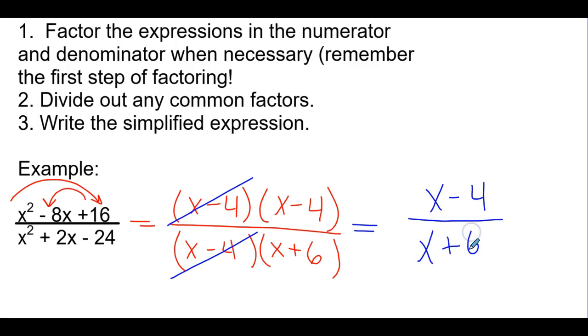Do you have to leave the parentheses? The parentheses are an indication of multiplying, right? So are we multiplying anymore? No, so you don't have to have them. It wouldn't be wrong. If it makes you feel better inside, you can. Doesn't matter though. Now, question, can I cross these x's out? No. Why not? Because they're plus. Yeah, one's subtracting and one's adding. You can't undo those things by dividing. So be careful of that. That would be my final answer, x minus 4 over x plus 6.